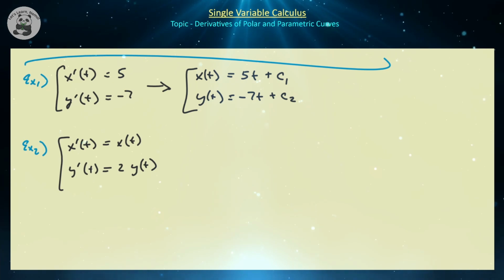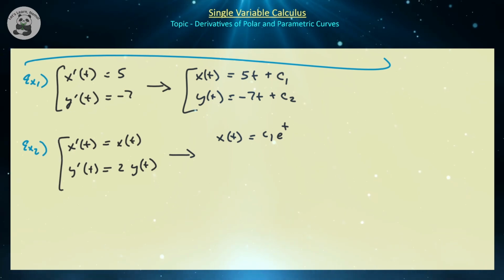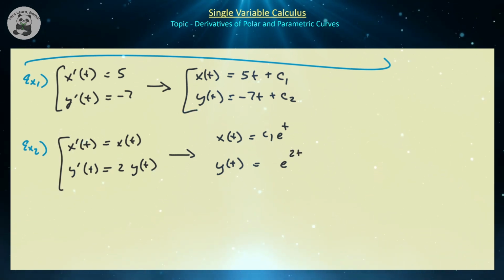So what type of function satisfies that? The derivative of something is equal to itself. What function could that be? Well, I know that exponentials satisfy that property. For example, e^t will work, and also any constant multiple of that exponential function will also work. Also, the derivative of e^t will be equal to e^t, not 2e^t. But if we think about this from a chain rule perspective, the derivative of e^(2t) will be equal to 2e^(2t), and there could also be some constant in front, so that will also work.